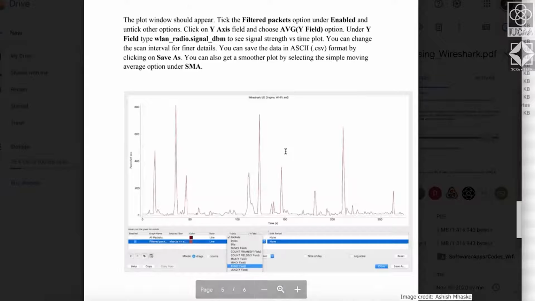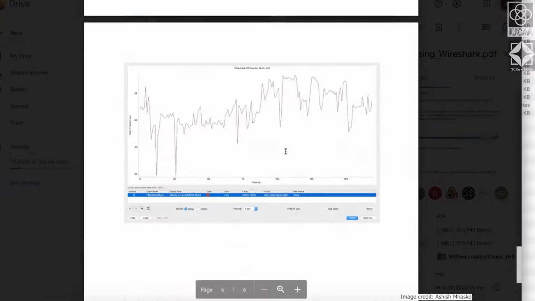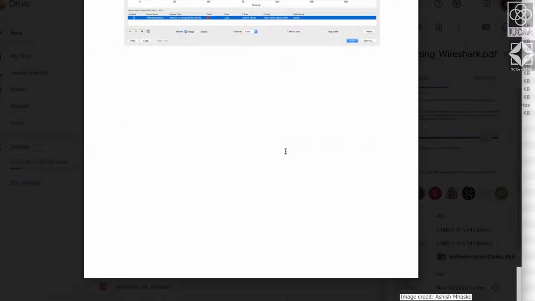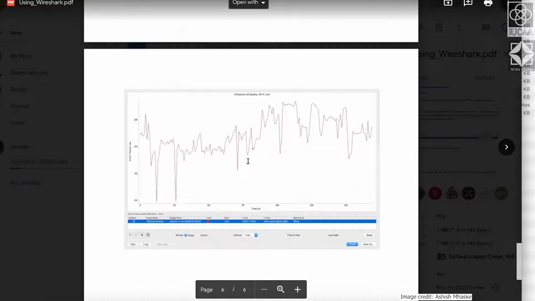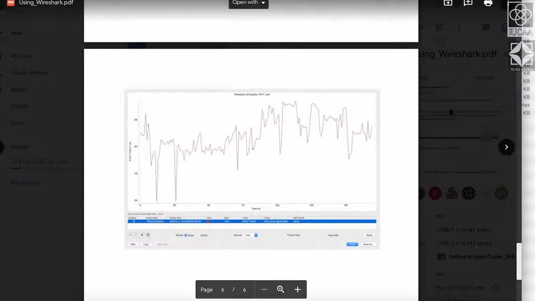Wireshark actually works on all three operating systems: Linux, Windows, and Mac OS. So just check the compatibility of your Wi-Fi adapter with Wireshark, and you can then use this to collect data and plot your graphs.